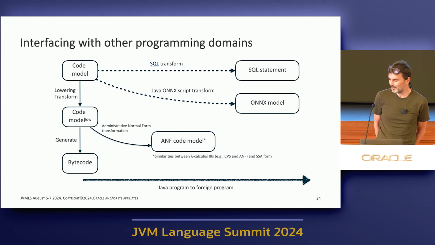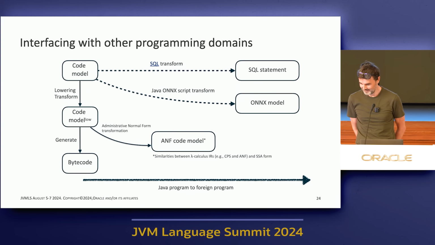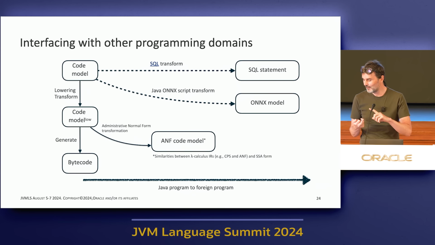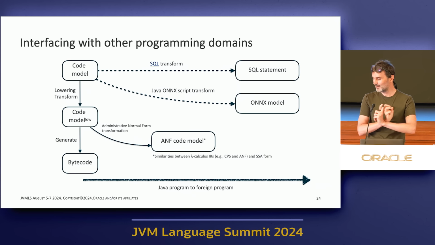So there's another one here. Anyone who likes lambda calculus, you could translate the code model to administrative normal form. Why? Because I want to see it can be done, but maybe there's compilers out there that take inputs like this that can do useful analysis on code. So if you're a fan of continuation-passing style or ANF, this is interesting. And I think this can be done too, and it doesn't look like a hard transformation.